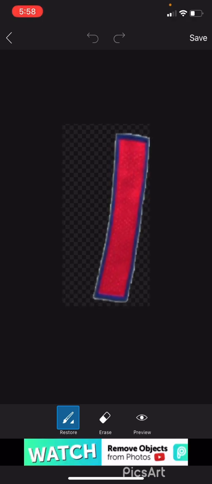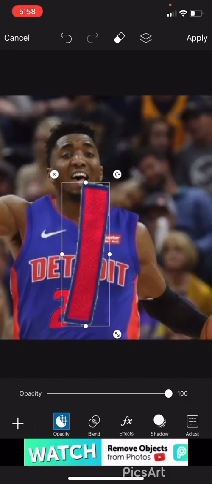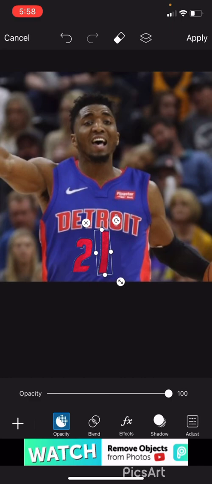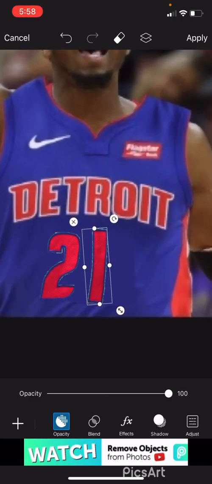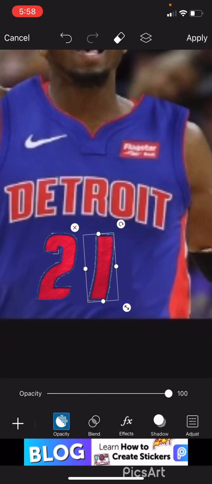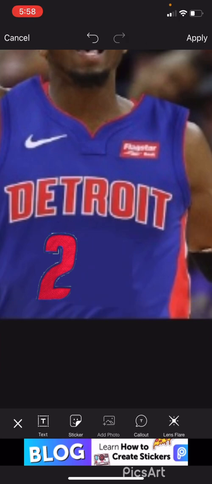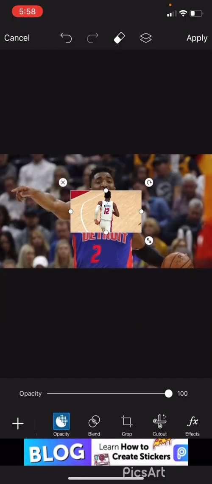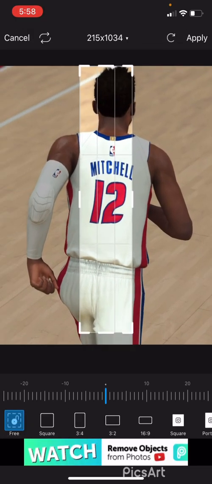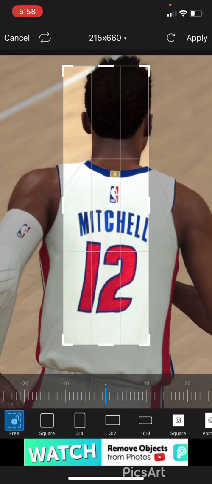If you like it, you can hit save. If not, you can restore or erase stuff. See, actually I don't like how that looks. If you don't like it, you can just always exit out and do the same process again.